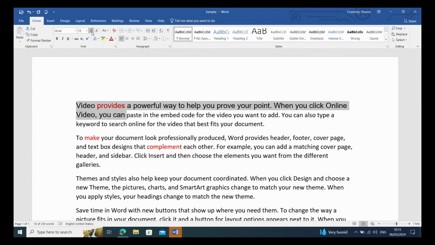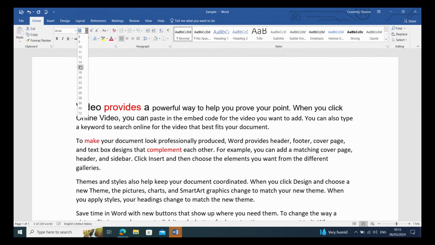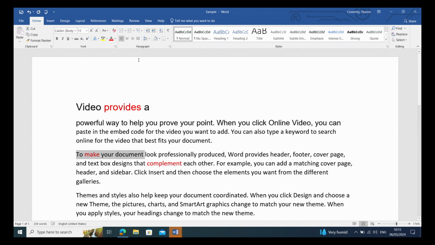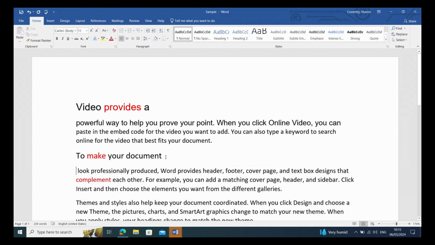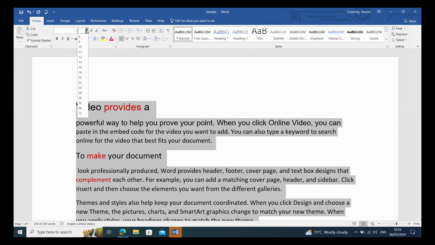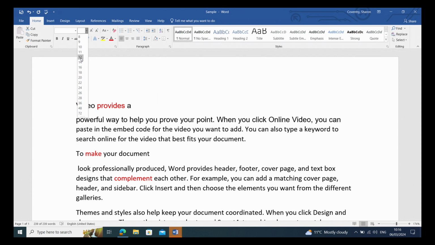An alternative way of changing our font size is that we can grow our font, and the benefit of using this option as opposed to the font size is that if I had headings throughout my document, I'm just going to make a couple of headings here, just as a quick example. Okay, so just say they were my headings, and I came along and I said, oh my gosh, all my font was supposed to be font size 12, so I'm going to select all my text and change it to font size 12. What happens in that case is that my headings also move to font size 12, and then I have to go back and resize them and make them larger again.